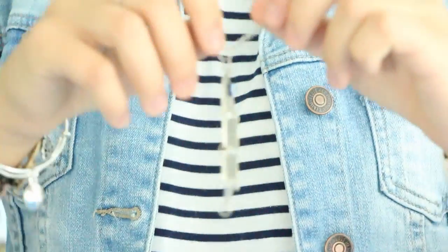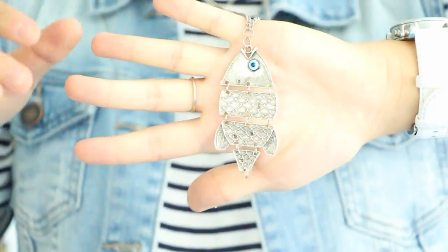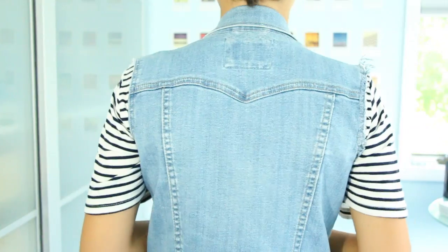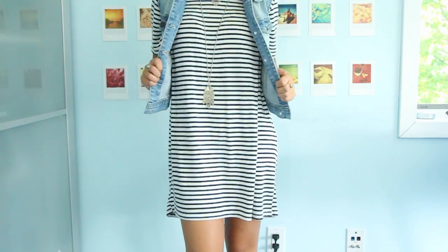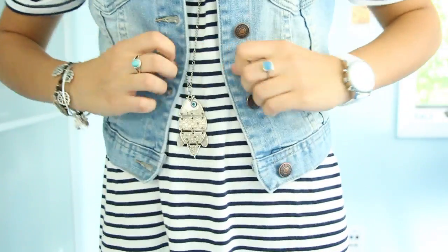So she gave me this awesome fish-looking necklace, and I'm wearing my vest from Forever 21. However, it was a denim jacket, but it got too small for me, so I just did my own DIY thing and turned it into a vest by cutting off the sleeves and distressing it a little bit. My bracelets are from Alex and Annie. One is from Lucky Brand — the one with the leaves. There is the fish necklace I was talking about. My ring is from Brandy Melville, and just a ring from a local boutique. So that was it for Thursday's outfit.